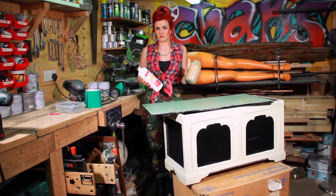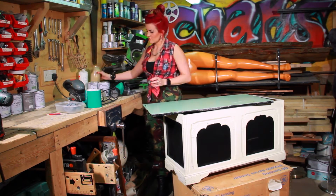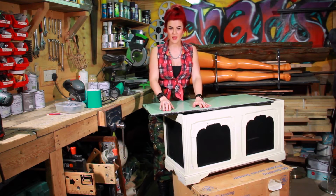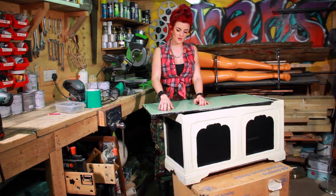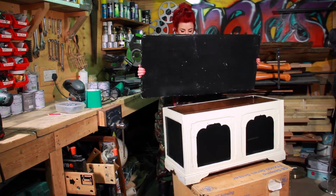But yeah, I always do this. I'm, you know, a very strange woman. So I'm going to put that back over there because I've already done that. It's really tough stuff. I mean, I only did it a couple of hours ago and it's set hard in there. But this is all going to be sanded.